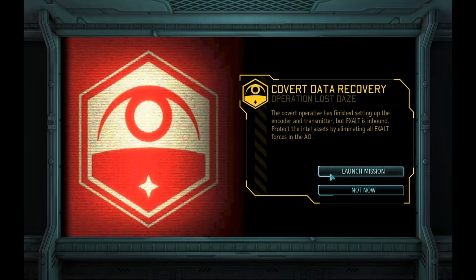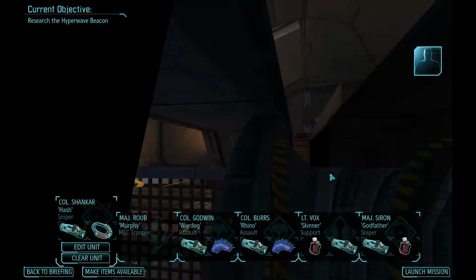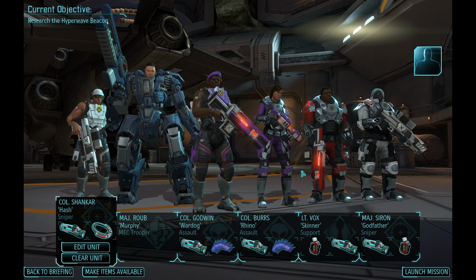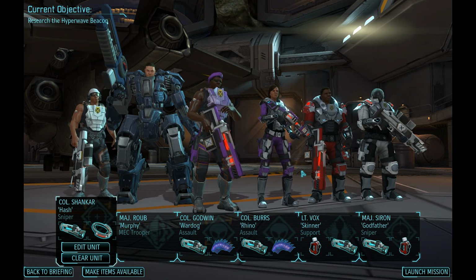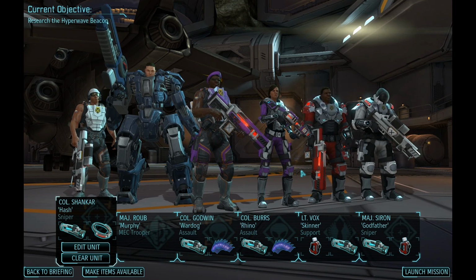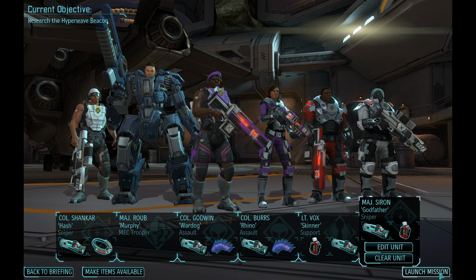We're ready to go on a covert extraction mission. This should be the last one we need to do. We've already narrowed the location of the EXALT base to 2 possible locations, and the information we get from this one should just allow us to know where their base is, and we can go take them out. Let's do it.